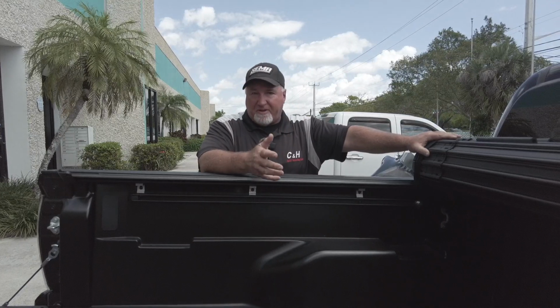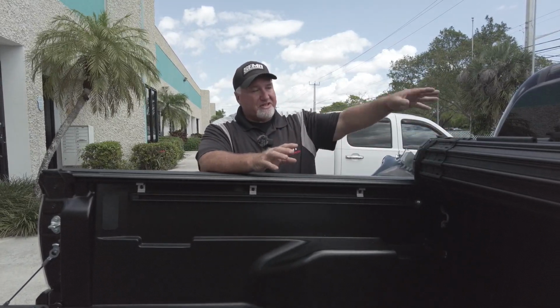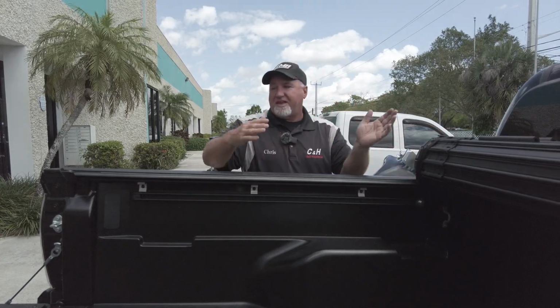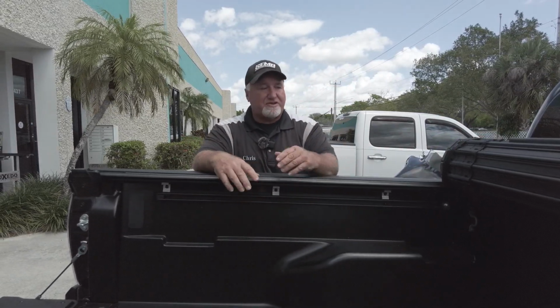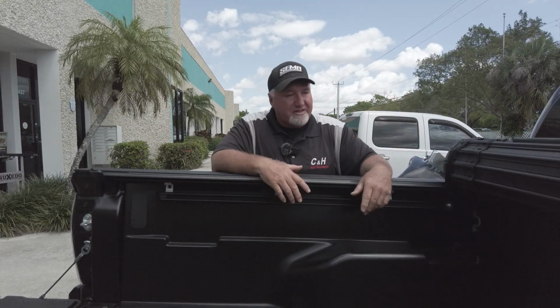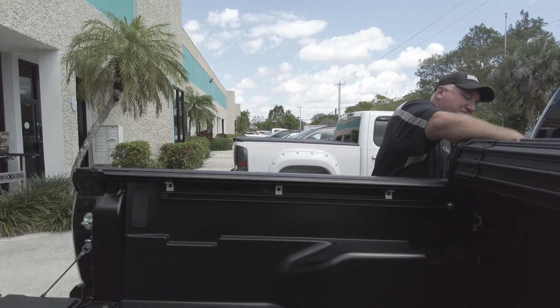Now, I always tell you the pros and cons of everything we sell here. The pro on this is all the things I just discussed. The con is this cover only has an open and a closed mode. There's nothing in between, so it's either fully open or fully closed. So keep that in mind. Where on folding covers, you can have them partially closed or partially open depending on your needs. So this one, that would be the only problem I would say. But it's super easy to use.